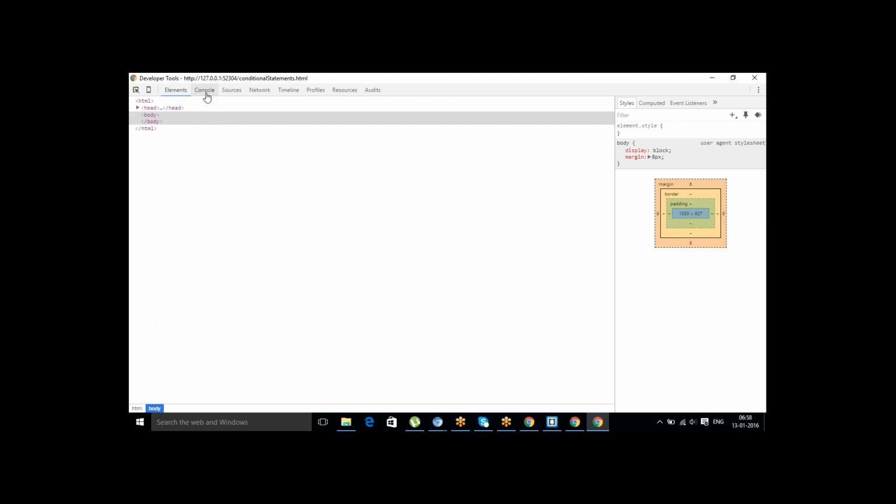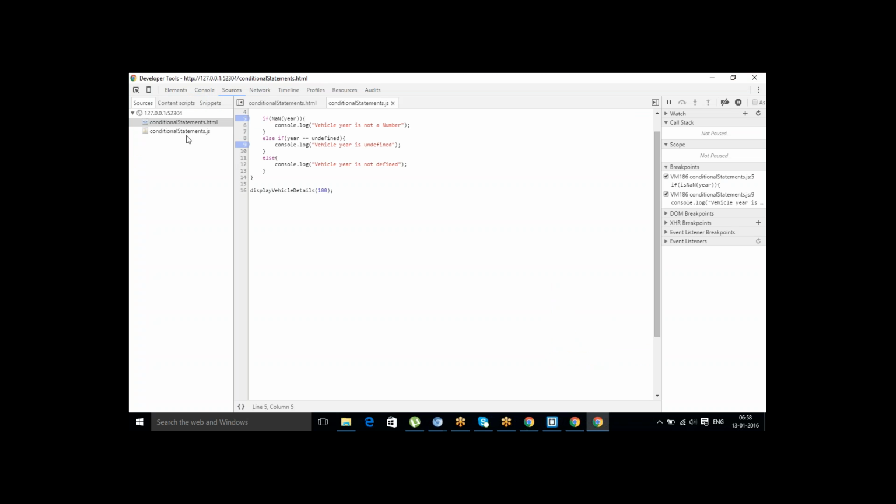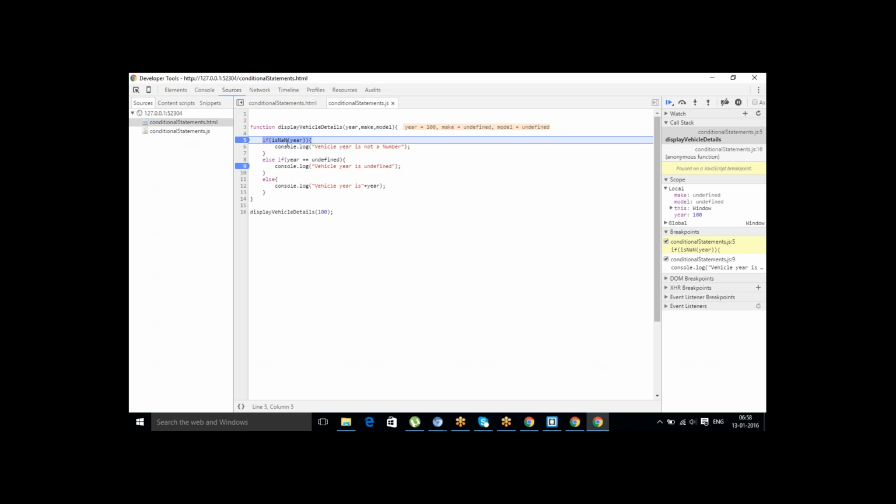Inspect, go to the sources. You can find the conditionalstatements.js file here. Just click on any line you like.